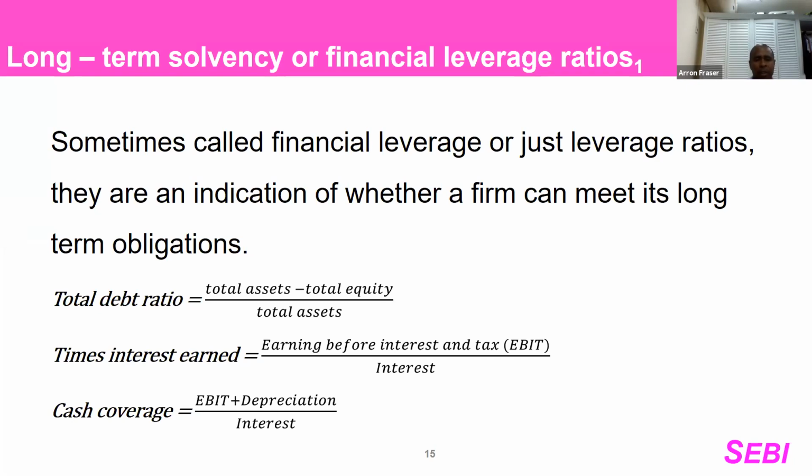If I can go back to the total debt ratio, this one here says exactly how much debt you have to equity, right? So in your capital structure, it will say for every dollar you have in capital, so much is made up of debt and so much is made up of equity. So that's the total debt ratio, okay?